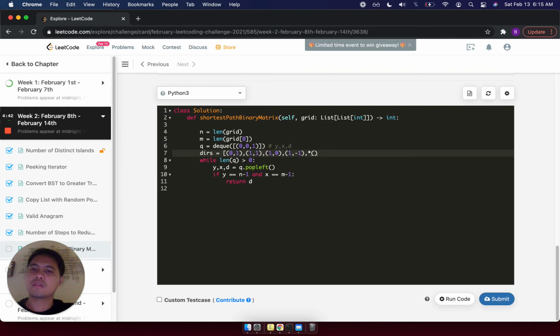This is 0, -1. This is -1, -1. And the last one is -1, 0. So there should be 8 directions.